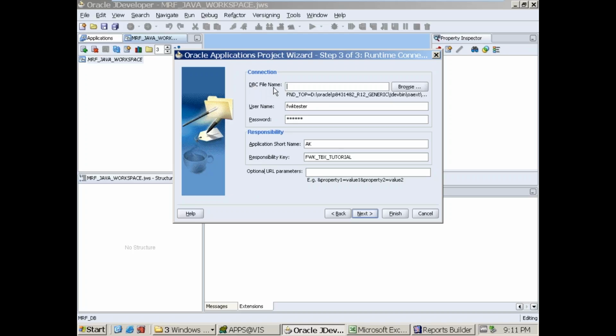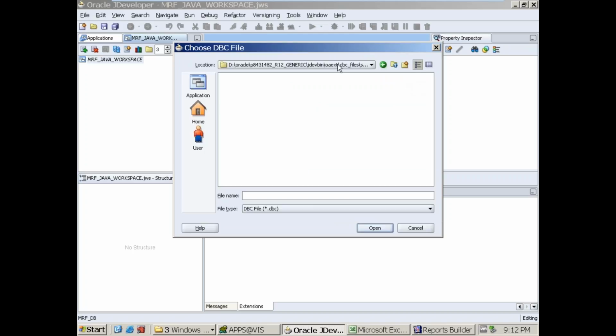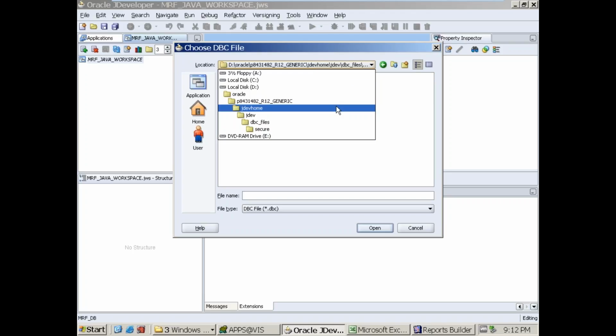Your DBC file, the database connectivity file, you will find in the JDev home path, JDev home, JDev DBC files secure folder.